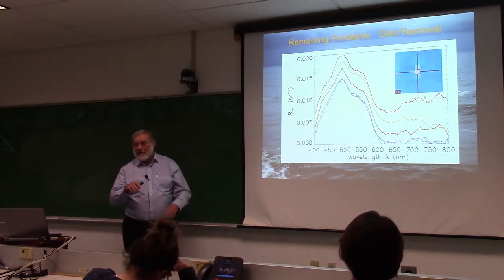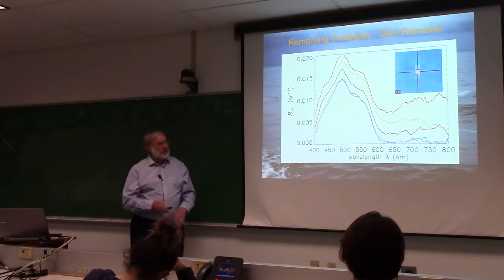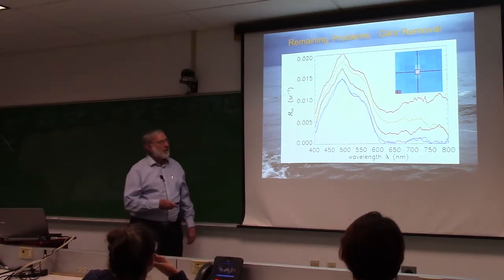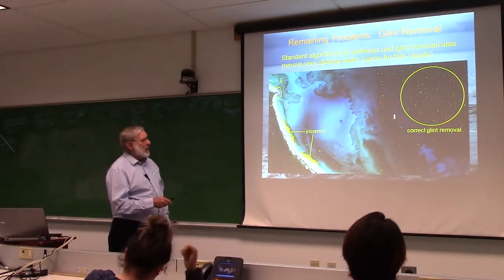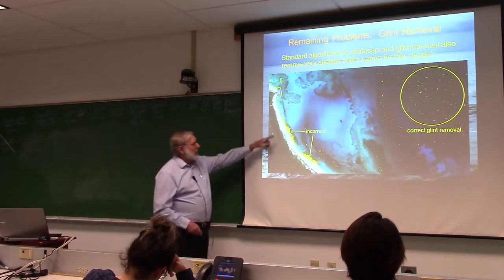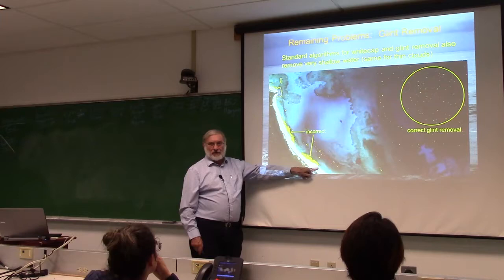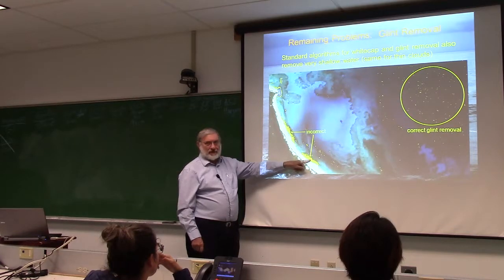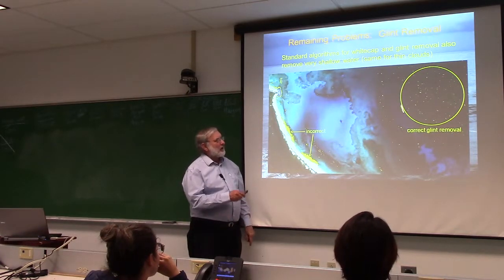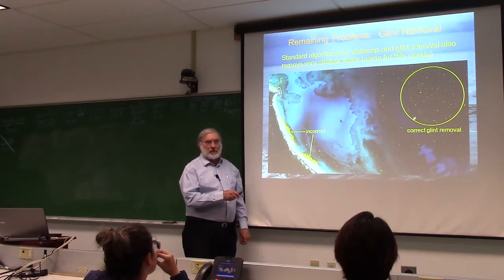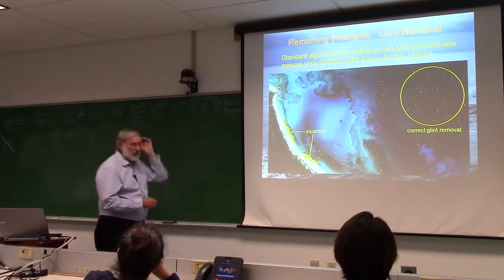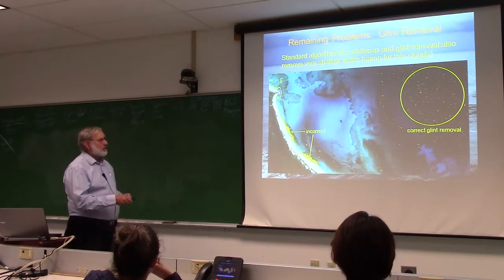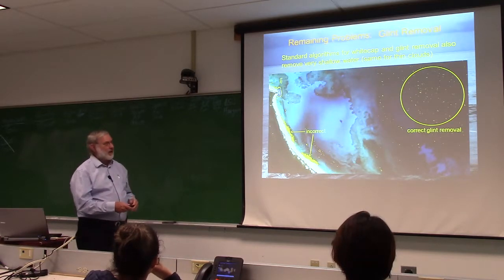Well, for deep water, people have cooked up all kinds of algorithms where they look out in the infrared, and if it's too big of a value, they say it's a white cap and they throw it out. If you do that here, you actually do remove most of the white caps, but you also remove the very shallow waters where you're actually seeing the bottom. So we decided we'd rather have good retrievals of the very shallow water and live with not getting good retrievals out here in the deep water wherever there was a white cap. So once again, you just have to balance: would you rather get rid of the white caps out here, or would you rather have good retrievals in the very shallow water?